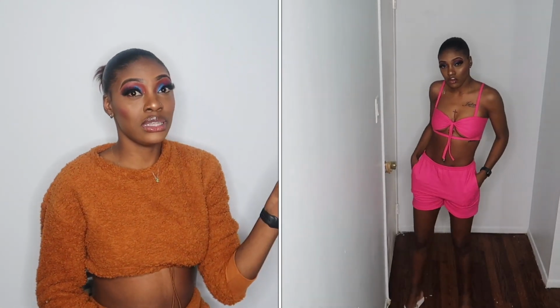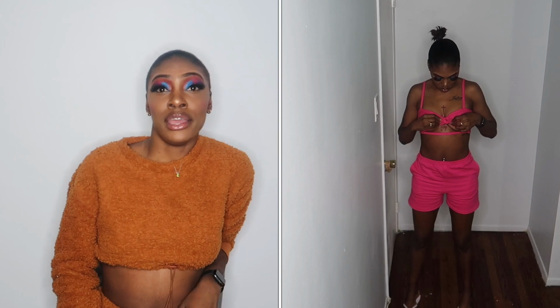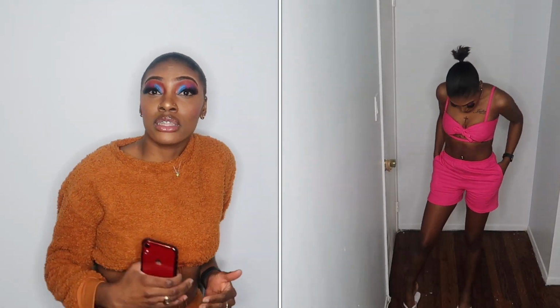So for this pink two-piece, like you see, it was sweatpants. I got it from the kids section. It was a small in kids, and I decided to turn it into a two-piece. I cut the pants into shorts and then I hemmed that, and I used one of the legs to make the bralette piece, and the other to make the strap and the accessories.